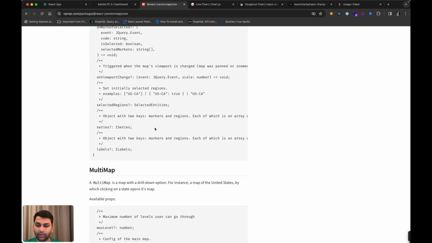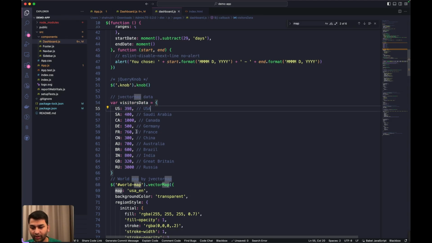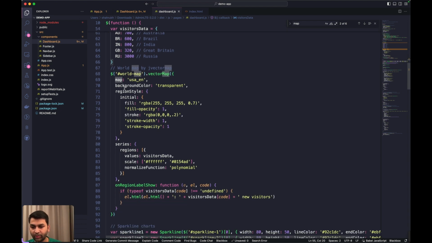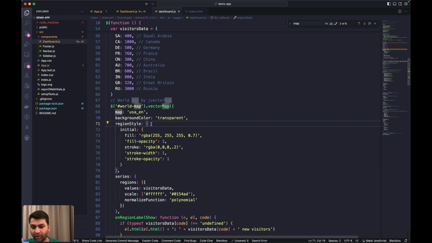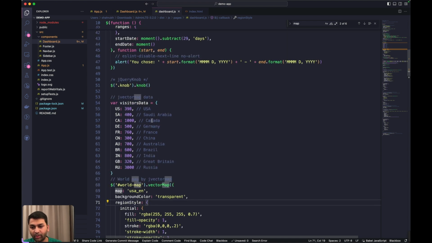So we can add a series over here, and you can also see this one, region style. Probably this will all be available. Parameters are almost the same in both the normal jVectorMap and the React jVectorMap. So we will define this constant, the vector visitors data.